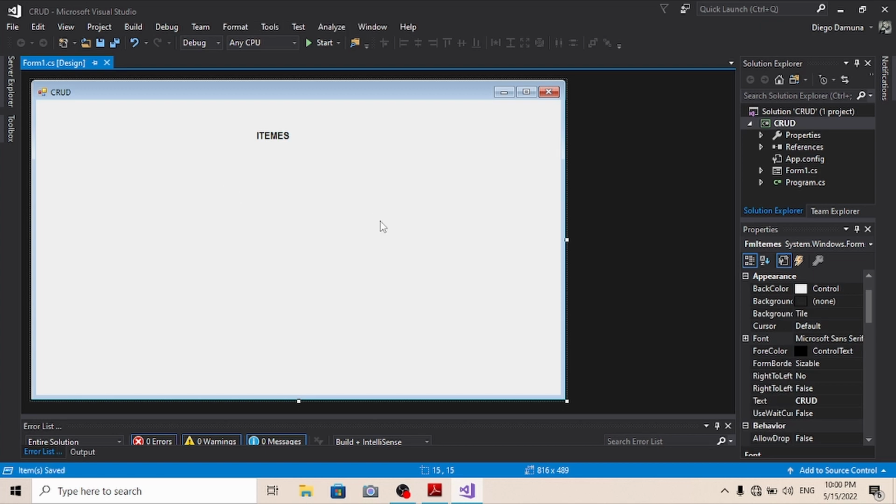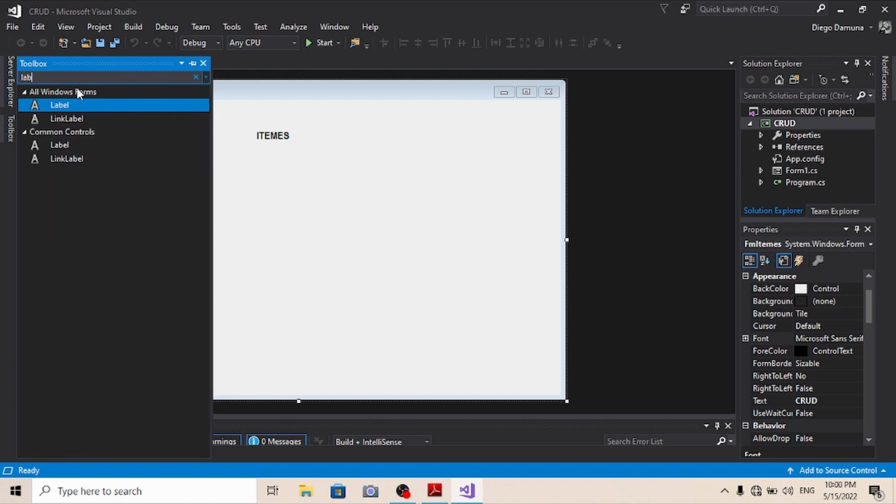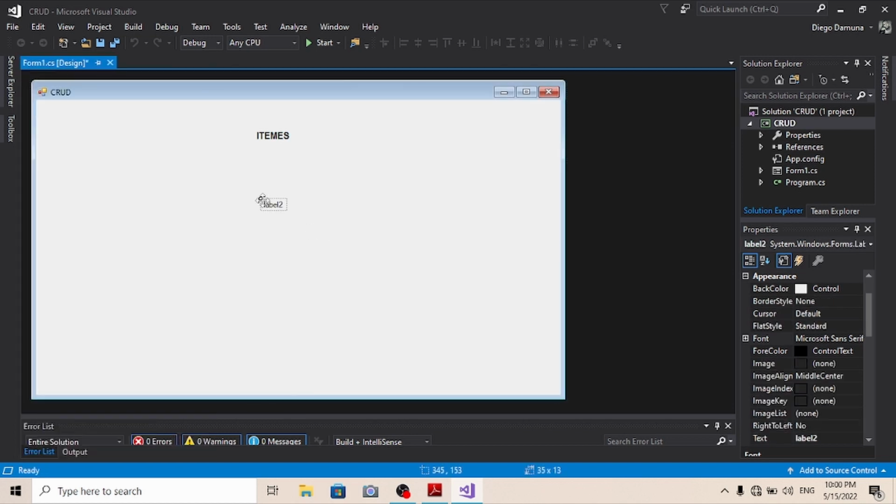So for this project, I need 3 labels and 3 text boxes and 1 combo box. Let me go for the labels. Place it here. So I can just copy and paste.